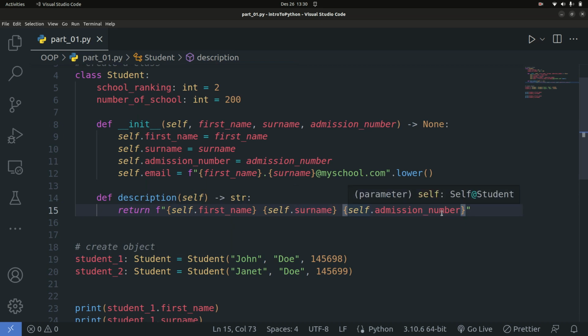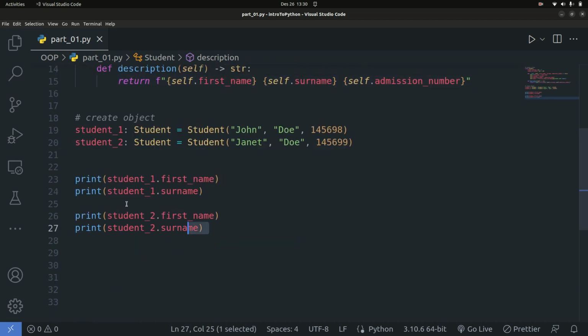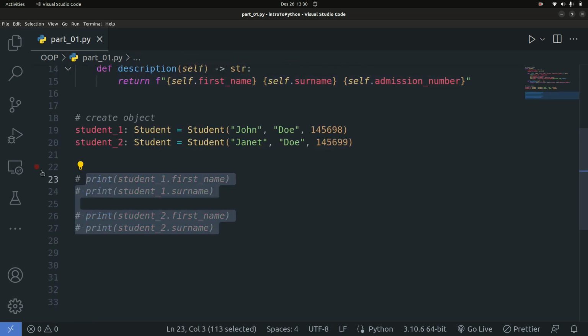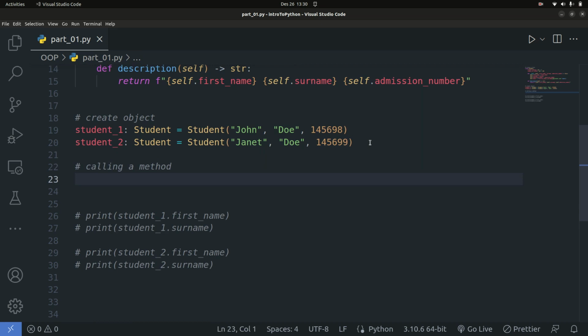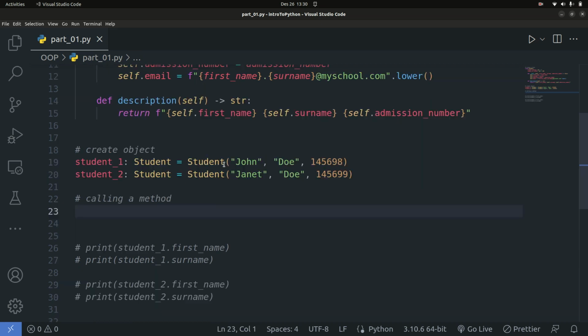Okay, this can be a bit confusing, so let me just call this method and explain it to you in depth. So I'm going to comment this out, and then I'm going to go down here and simply say calling a method. So good. A constructor, you don't actually call directly. A constructor is called in the background whenever you're creating an object. So now that you have a regular method, let me show you how to call regular methods. You can call a regular method at any point you want.